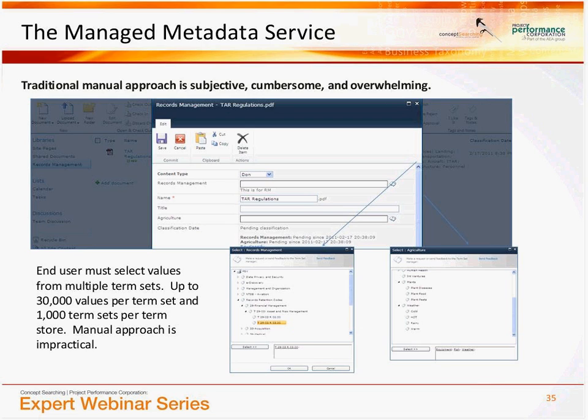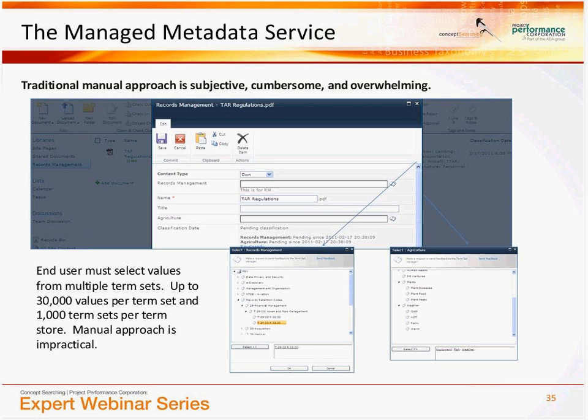Here's how it works when an end user uploads a document. They might have 2 tags, and here we see the little tag buttons in the middle there. They select those values in the place where they're looking for the term. In this case, on the left-hand side, it's a retention code. Select that, and then select the tags on the right-hand side.